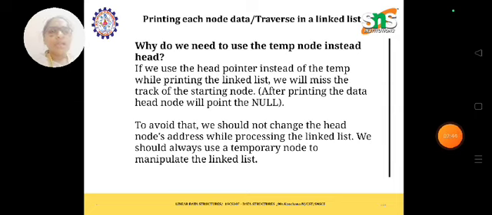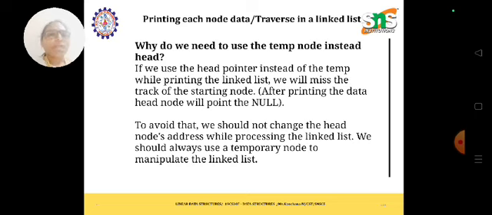So here we have a question: why do we need to use a temp pointer instead of the head pointer? Why do we have another pointer called temp? If we use the head pointer instead of the temp while printing the linked list, we will lose track of the starting node, because if we move to the next node, we might miss the starting pointer, so we don't know where we started.